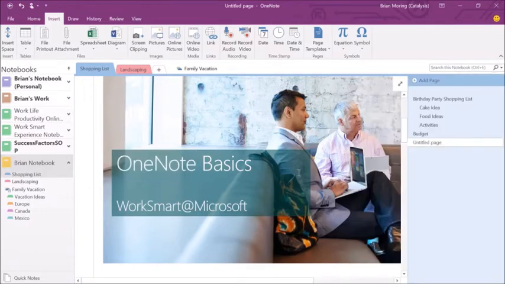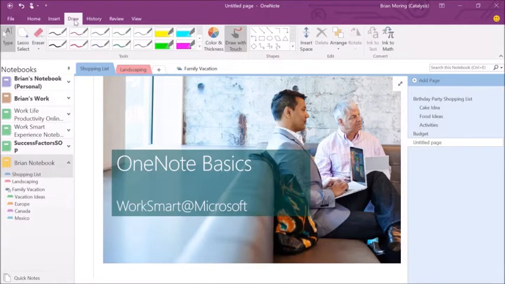Not only do we have the ability to search though, by including our PowerPoint, this is a great way to go through and edit a PowerPoint as well. So we're going from a personal aspect to maybe using this for business purposes, but we've included a PowerPoint into our OneNote. We can go over to the Draw tab within OneNote. We can select a pen, so I'm going to select the red pen because, of course, red means bad and it needs to be changed. So I'm going to select the red, and we can draw with touch directly onto our OneNote notebook.